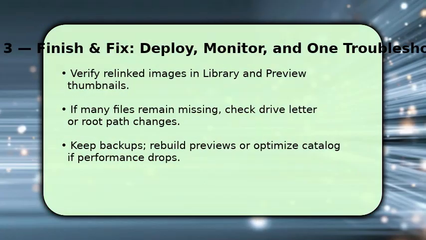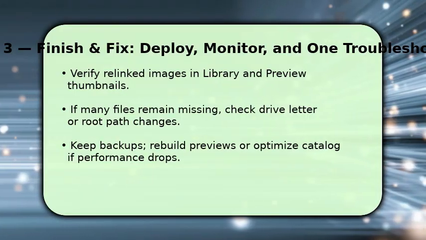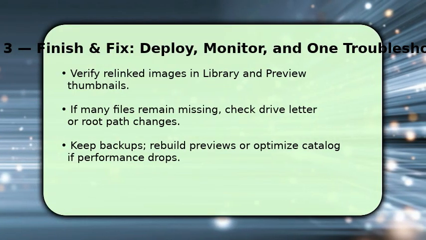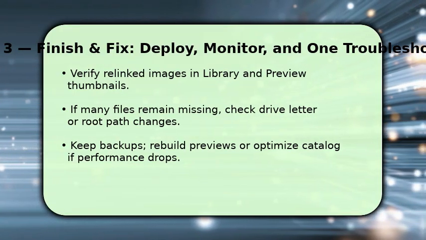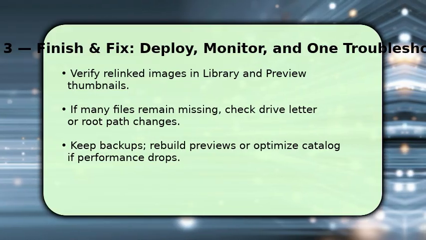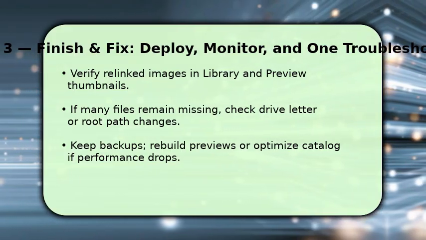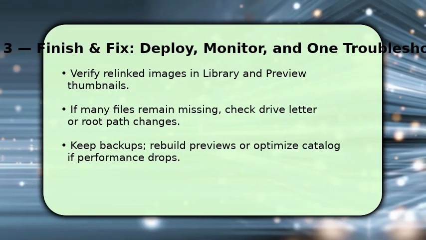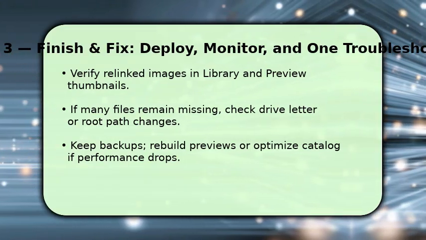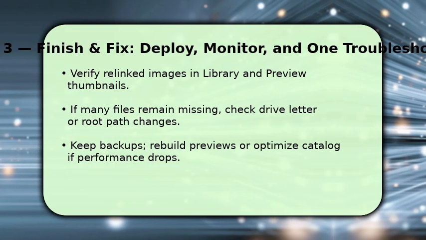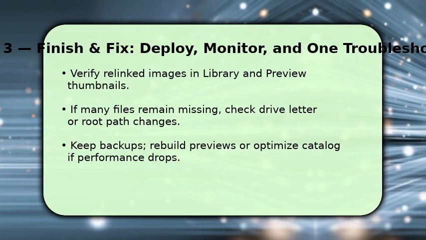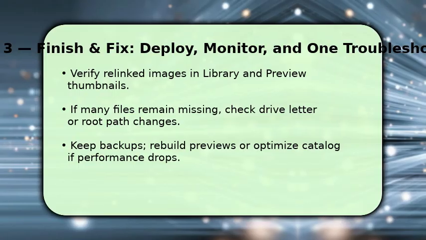Once Lightroom has relinked files, scroll through the library to confirm thumbnails and metadata are intact. You should no longer see the missing photo badge. If some photos are still missing, double-check that drive letters, root folder names, or mount points didn't change. Adjust the top-level folder link and retry. If performance or previews act odd, rebuild previews and optimize the catalog.